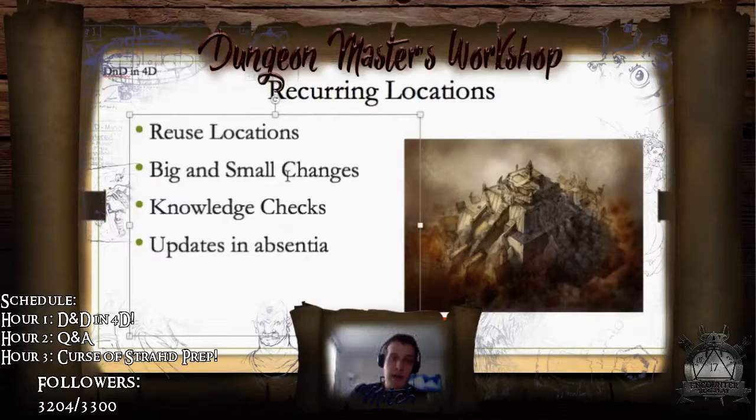And the last one, updates in absentia. This is just if you really don't have the time, or you've got too many settings, you don't want to take the party back to an old city, you can just have them get updates about something that's happened in an old city.